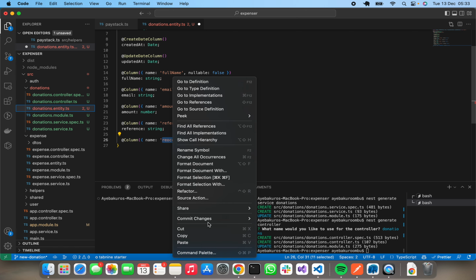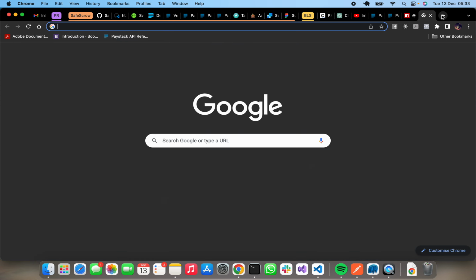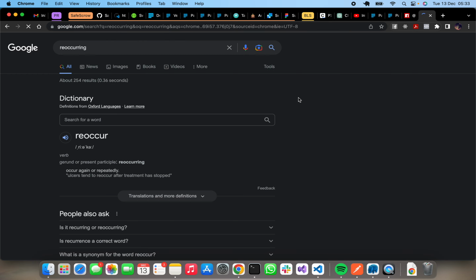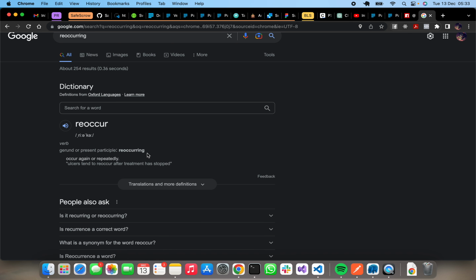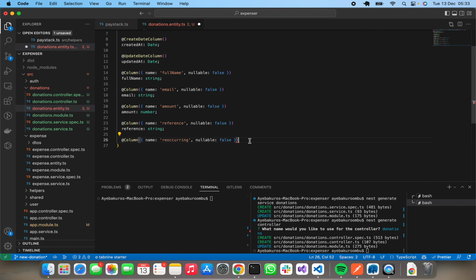Let's go to the browser and verify that we are spelling things the right way. Aha. Yep, I'm actually correct. All right. So recurring is going to be a boolean.